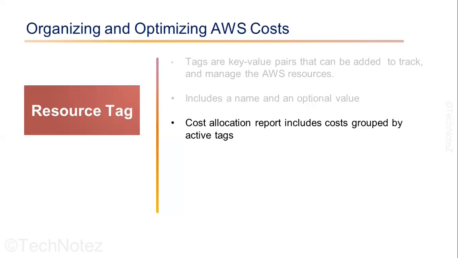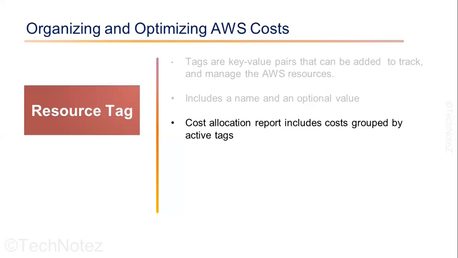But another common use case here is to include the department, environment, or project. So let's say that you have some internal application that HR is using. What you can do is set a name of department and then enter an optional value of HR. Or we could break it down by environment. Many times when we build the application in the cloud, we will have a testing environment and a production environment. So we could create a tag with the name of environment and the value could be either production or testing.